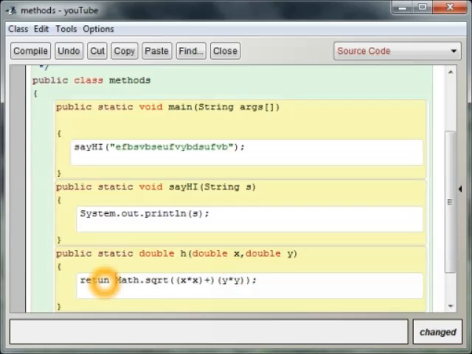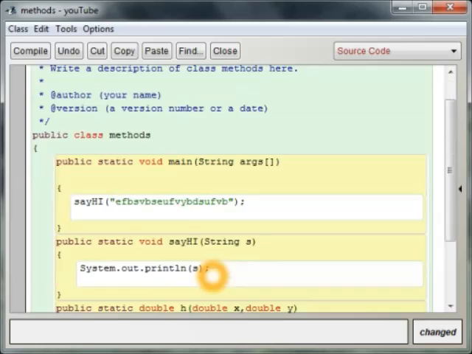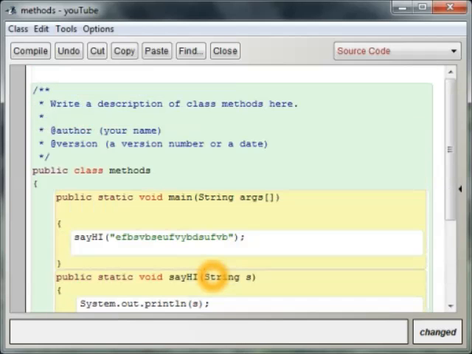Return. Okay, return, and now you pass in these 2 values, and it'll perform this operation on it, and then h will have the value of whatever it returns.